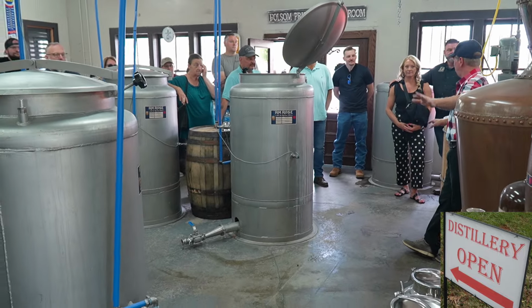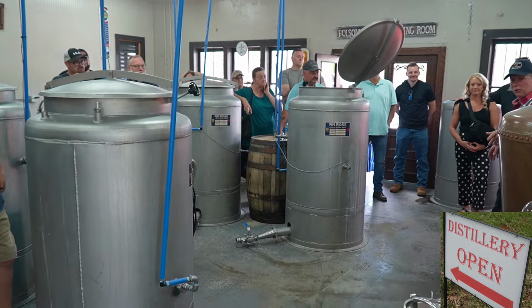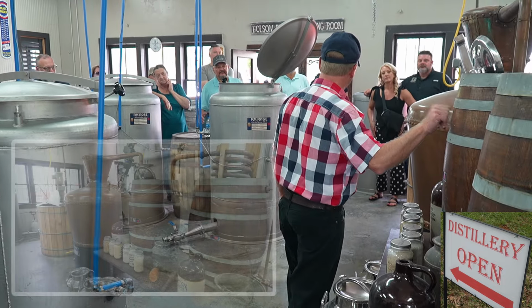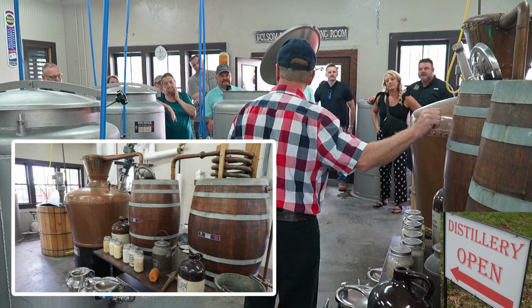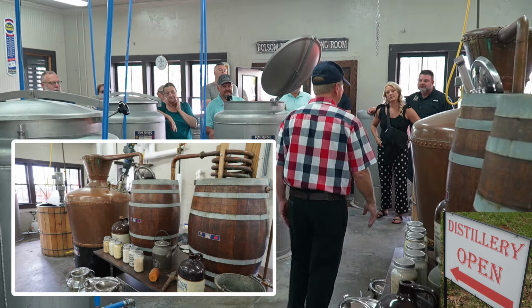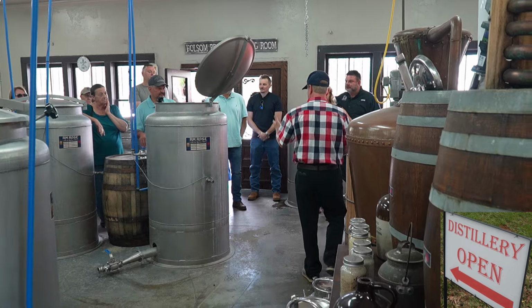Now, we don't like throwing anything away, so we're very resourceful. We'll reuse these and put them back in, and this is the thumper right here. They call it the thumper because when it gets hot, it starts making a thumping sound until you level it out. But the way it all starts is with our grain.